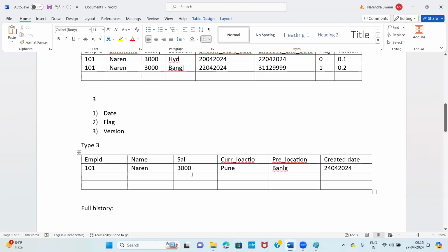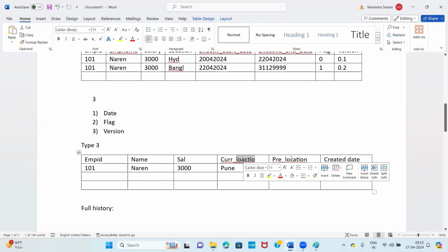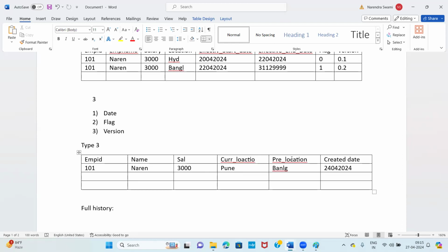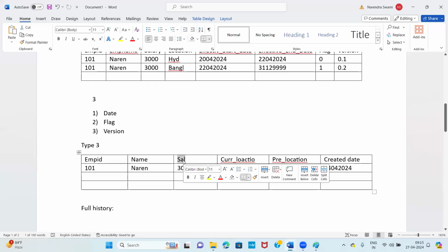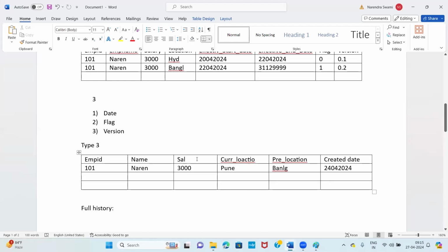See, in this Employee table I'm maintaining the location change on the location only. I'm maintaining 2 columns. In case there are 100 columns, 100 columns are going to be changed. We don't know whether salary is going to change, whether phone number is going to change, whether address is going to change. So for every column in the table, we have to maintain 2 columns.